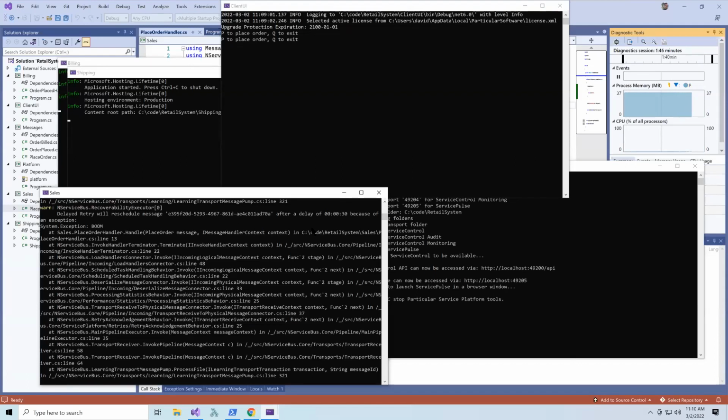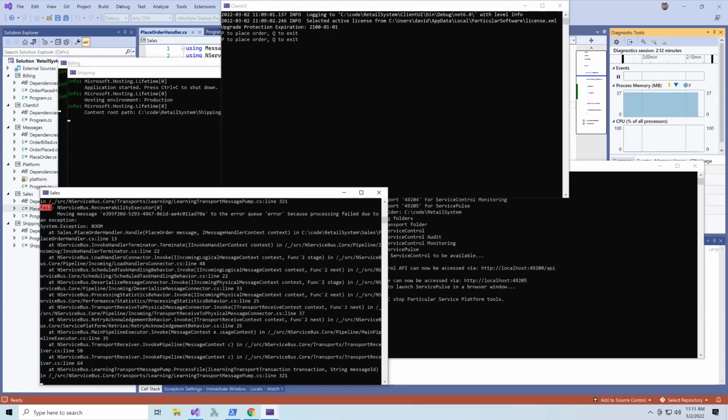That would be for hitting a web service that happens to be restarting or something like that. We do 3 sets of delayed retries by default, and they increase in time each time. We already did the 10 seconds and then 20 seconds, and now we're waiting for the last one, 30 seconds. So now we've gotten a red fail: message was sent to the error queue because processing failed due to an exception. We've exhausted all of our retries, and the message has gone to the error queue.